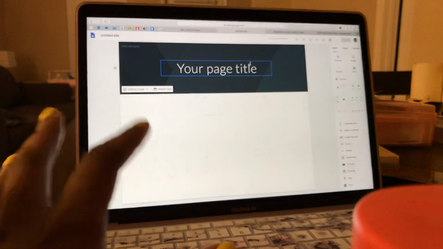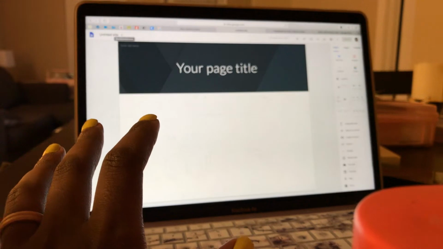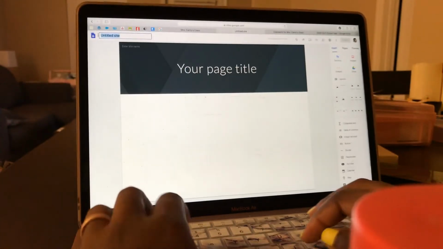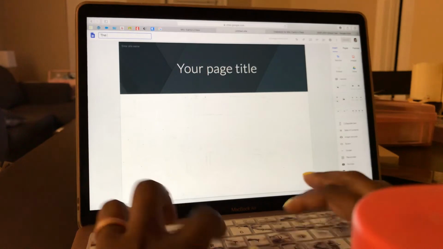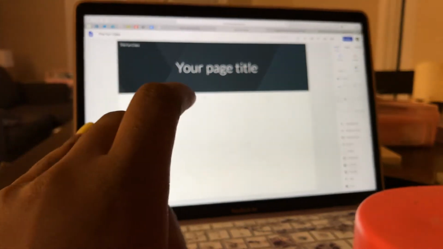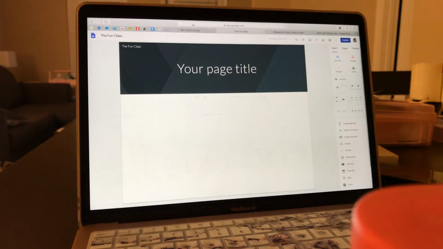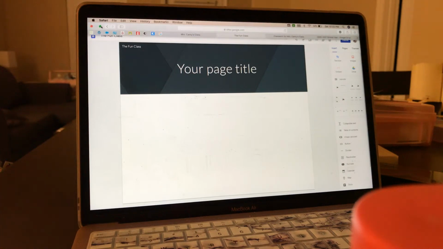It'll already have a little header, usually a boring color, and you want to rename it and title it at the top, just in case you don't finish it in one time, so you can exit out and come back and it'll be easy to find. Now you're going to see me jumping on and off of Google Sites, because a lot of the features that I put on Google Sites will actually be created off Google Sites, if that makes sense.